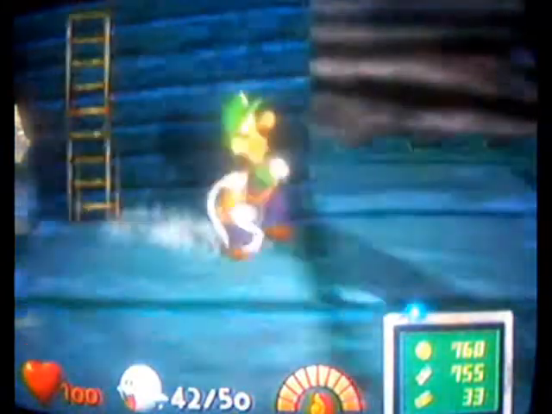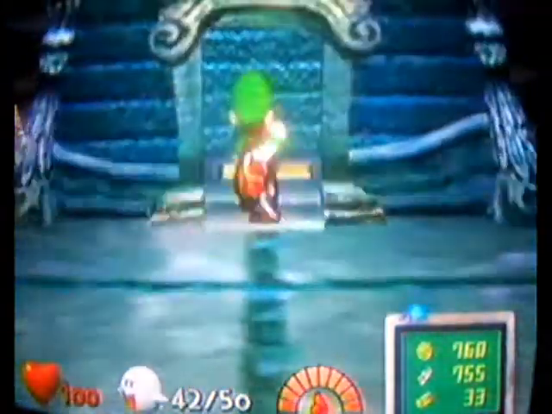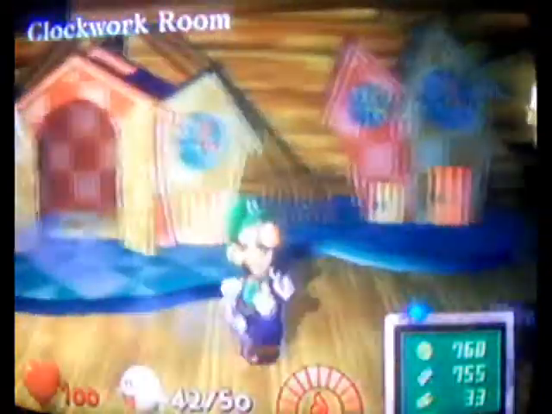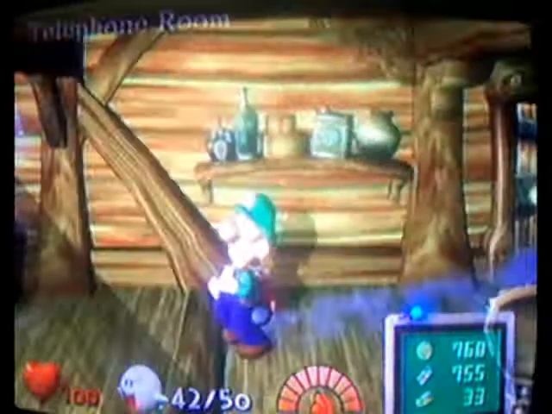And now, after we clean out those two rooms that are nearby each other, we can get those two Boos. Oh yeah. Alright, let's go. For the power of Luigi, we'll win. We'll win in a fight.